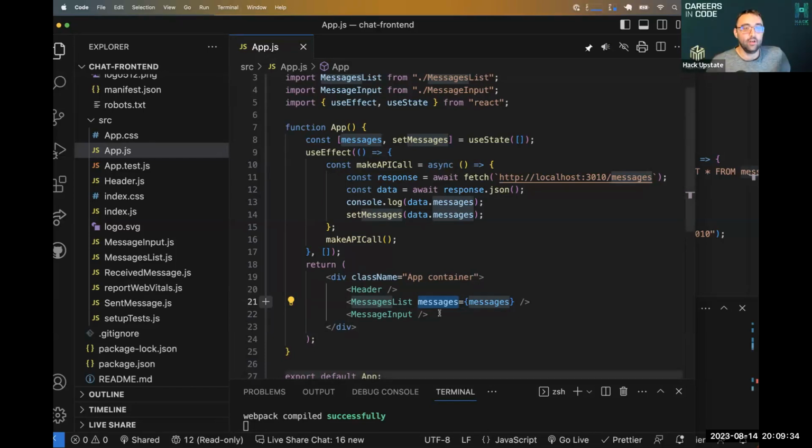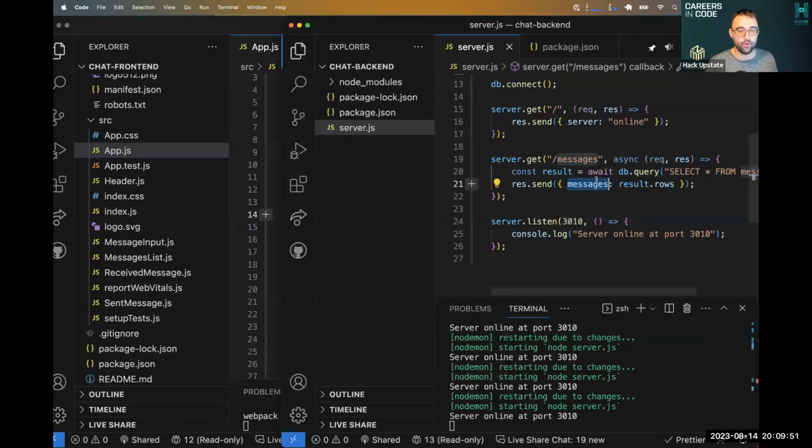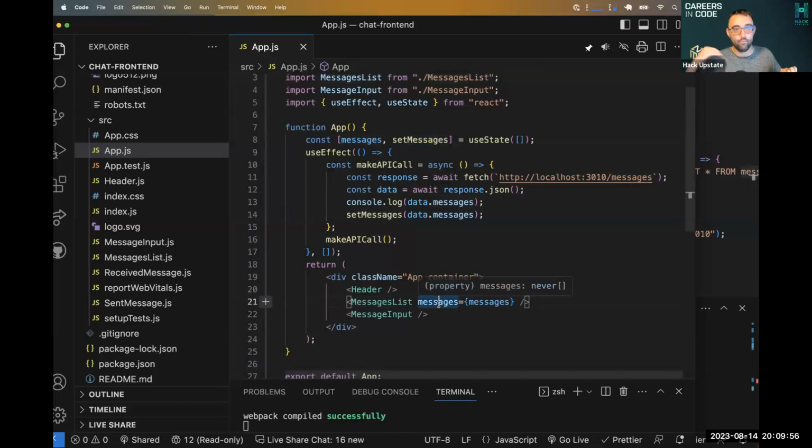So we can call all of these different things, and sometimes when we're keeping track of that data, it makes sense to separate them out, but naming convention is to keep it all consistent. So even though this messages and this set messages are tied together, we try and keep a consistent thread all the way through, so that when we call it messages, we know, even though that's coming from the API, from the database, getting set into state, and sent down, we just have one consistent name for it.